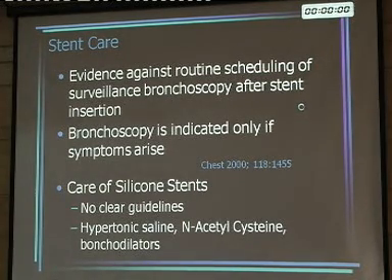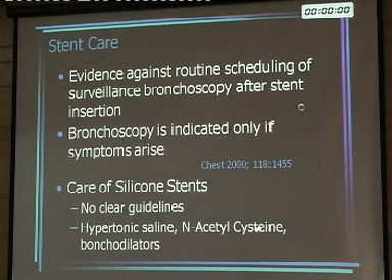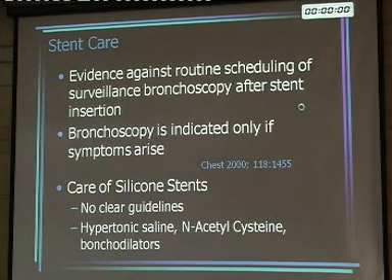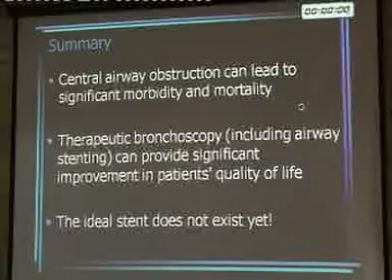And then this is also, nobody knows, if you put a silicone stent, they're prone to mucus plugging. Any regimen to decrease that problem, there's really no clear guidelines. People have used hypertonic saline and acetylcysteine nebulized treatment and bronchodilator. We use a combination of these, and everybody seems to have their own personal preference.